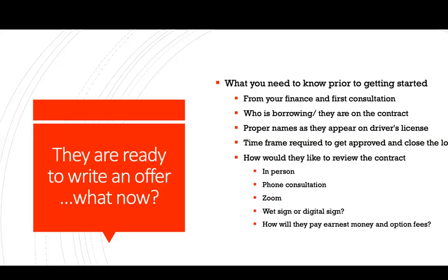So in today's world, when we write a contract, we create it in DocuSign, and we have the luxury of not having to print, right? We're almost a paperless industry. And so we can send them to DocuSign to sign. However, what gets lost and turns into a very poor business practice is the ability to actually run through the contract with the consumer. And I can almost guarantee you, if you don't do that, you're going to have a really bumpy transaction or a really horrible transaction.